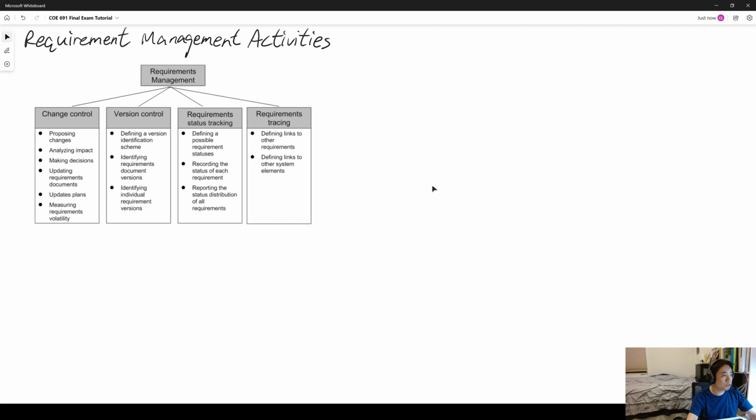Next is version control, which deals with the version of our software, for example, version numbers. Next is status tracking. Basically, we monitor how each requirement is in terms of completion. And finally, tracing, where we define links to other requirements.